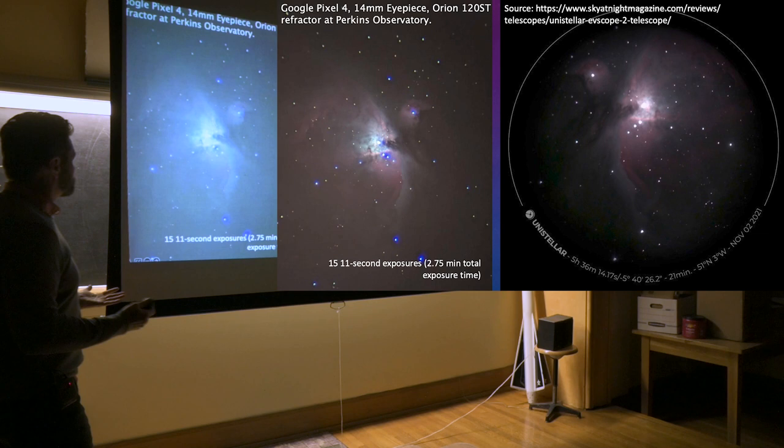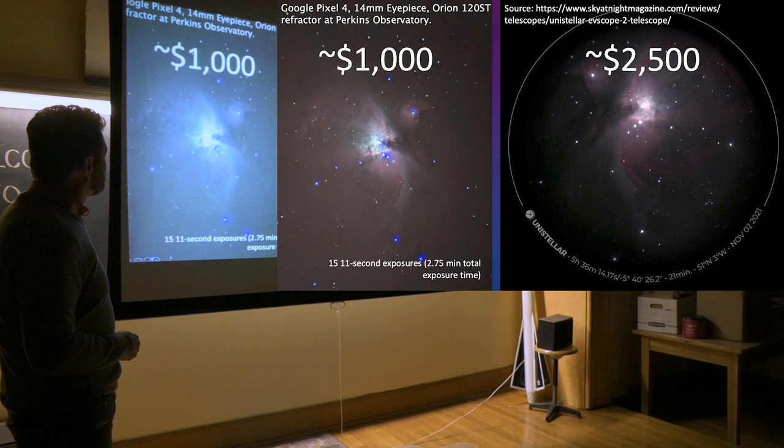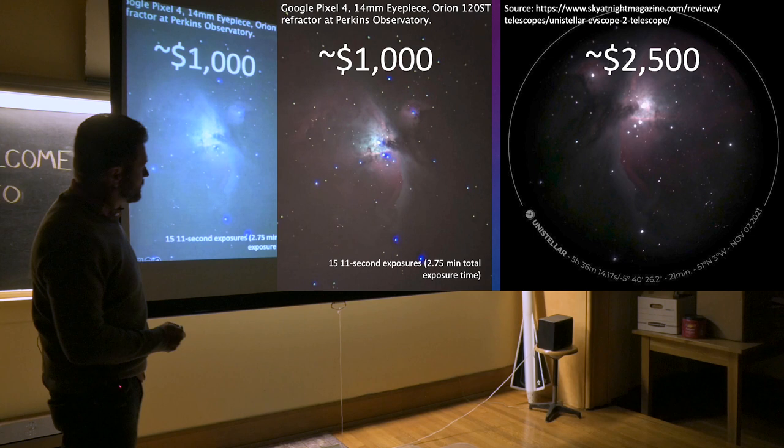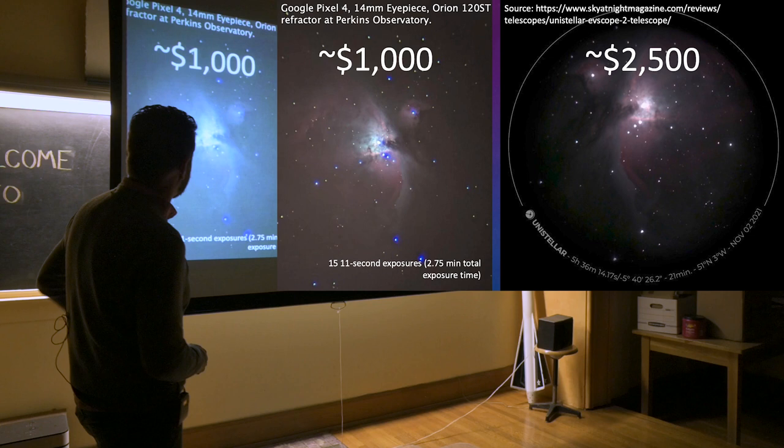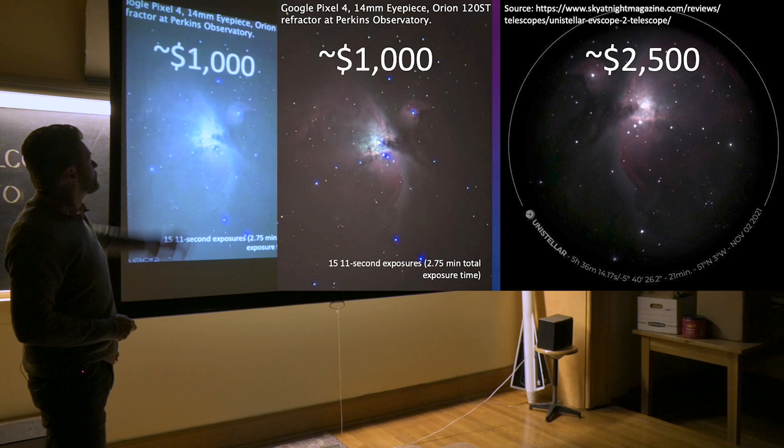Needless to say, I was thrilled. This is about $1,000 worth of gear all in versus what Unistellar produced. And bear in mind, this is a 21-minute exposure of data that it did. Now, it's also doing some computer processing in the background to clean up that image. This is just what the Google camera app did on its own.